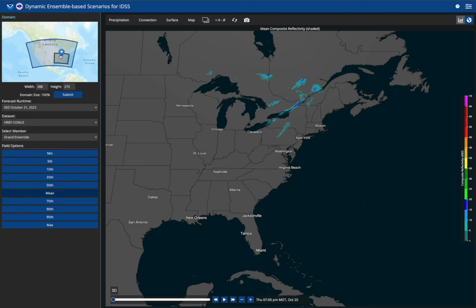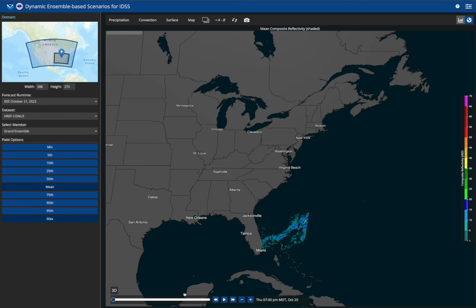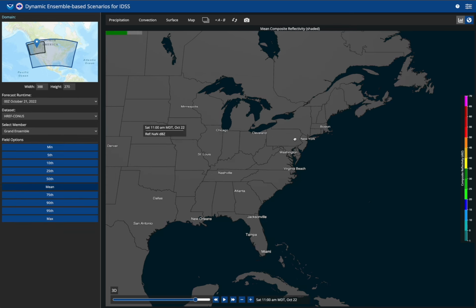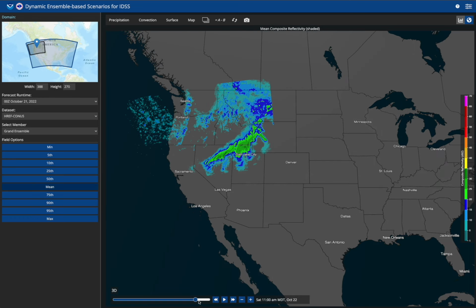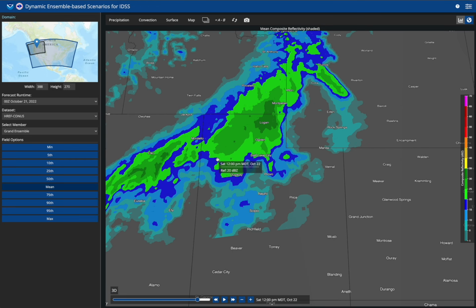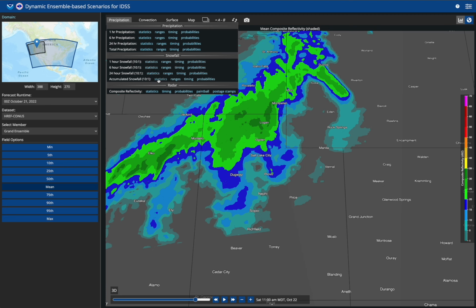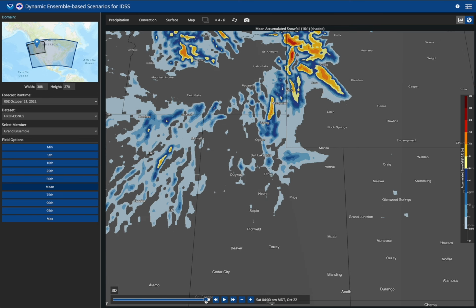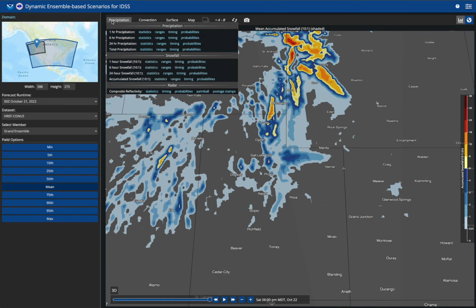And let's see if we can find a reflectivity example in this particular case. So I'm going to go around the country. All right, here we got some reflectivity, and we can see a band of rain or snow moving into Salt Lake City. And if I went into my accumulated snowfall and pressed the statistics button, I would see, okay, this is falling mostly as rain.